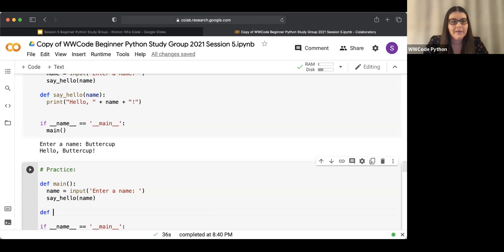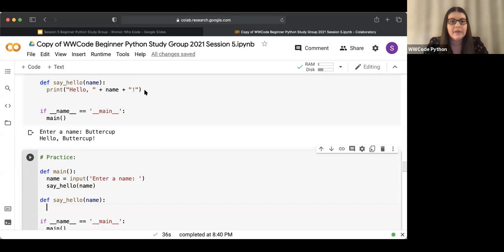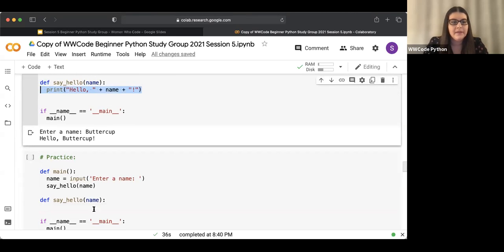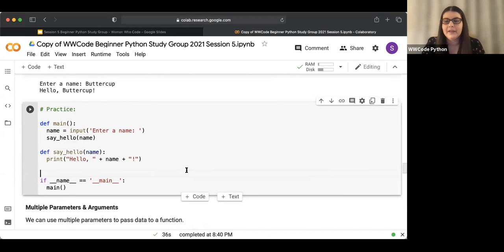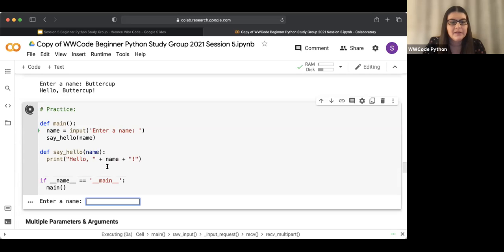We'll do def say hello, and we'll do name. And then we're going to copy and paste this print statement. Just make sure that it is in the correct alignment. You can also write it out. Does anyone else have a pet you would like me to say hi to? Let's run this.